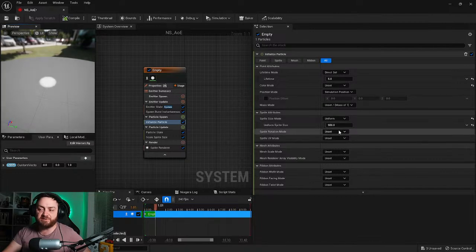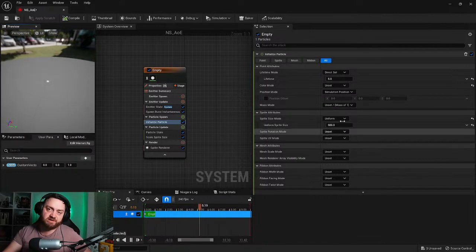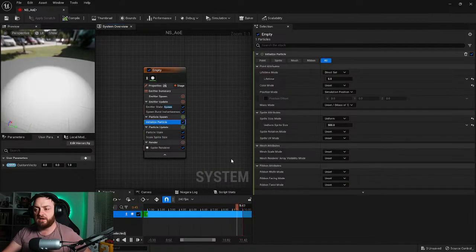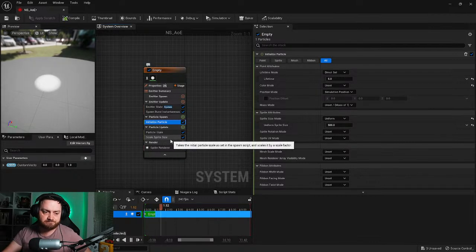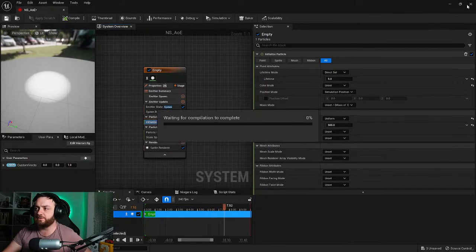You're probably forgetting this bit. It trips people up. It trips me up all the time. You have to make sure you set the size in order for the scaling or anything to do with scale to work. Hopefully that helps you out a little bit there. And to show that working in world, I'll just drag it in.